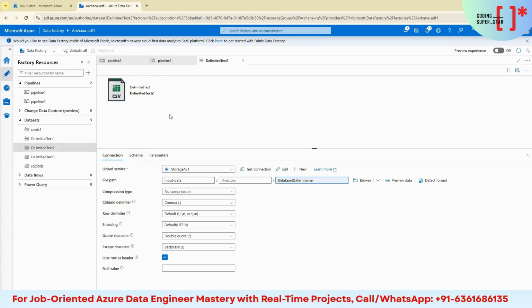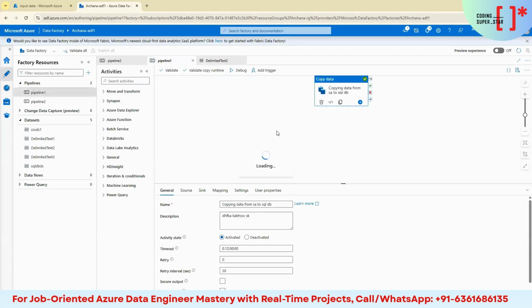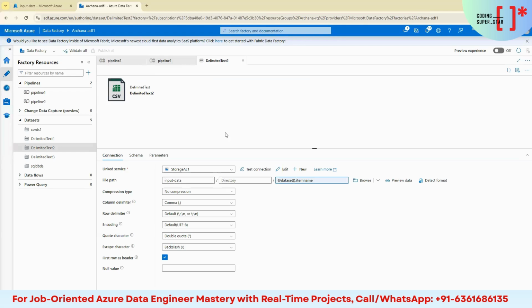If you have a JSON file or a Parquet file in your source, create a different dataset and a different copy activity, so that it will also copy that file to your output folder. Whenever we create a dataset, it will definitely point at the type of the file. A single dataset can't fetch Parquet files and JSON files as well. When we create this dataset, we'll create one more dataset, not a problem.